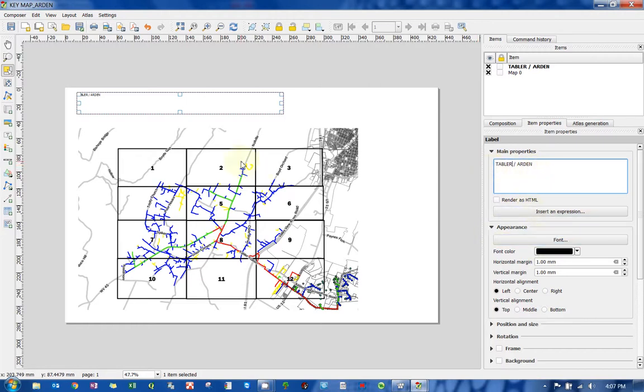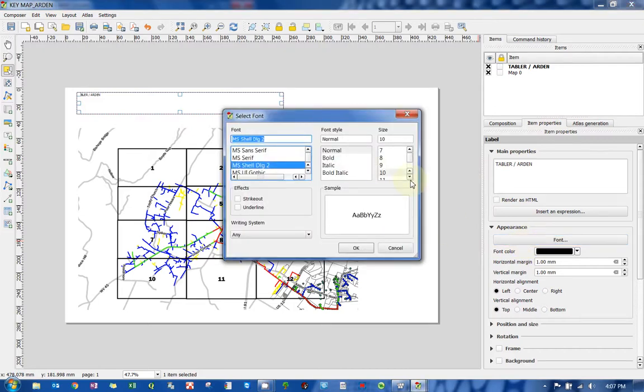And I want to make this quite a bit bigger because you can see I can hardly see that on the page even as it is here on my screen. So I'm going to go to font, still under item properties here. Got my text here. I'm going to go to font, and I just happen to know that 36 represents a pretty good size, and I have my fonts over here. I'm going to scroll all the way to the top. I just use the bar here to scroll all the way to the top.